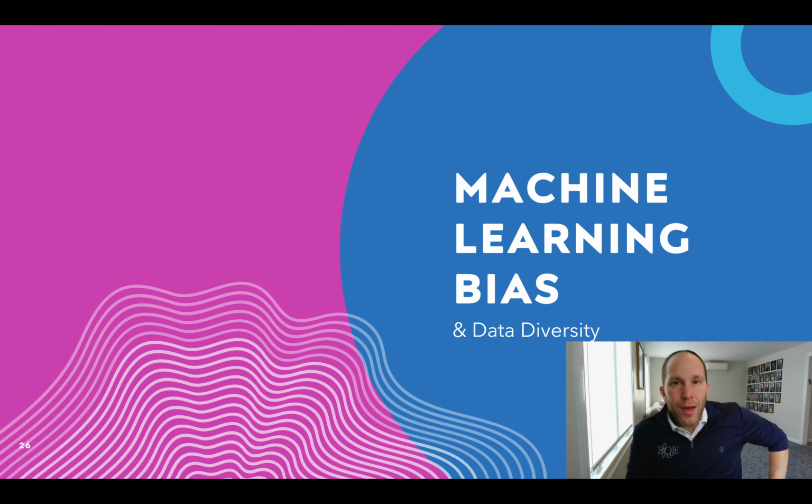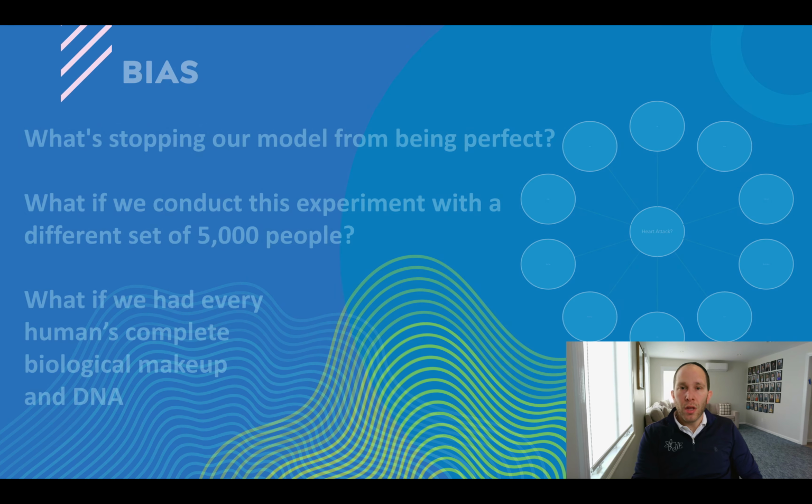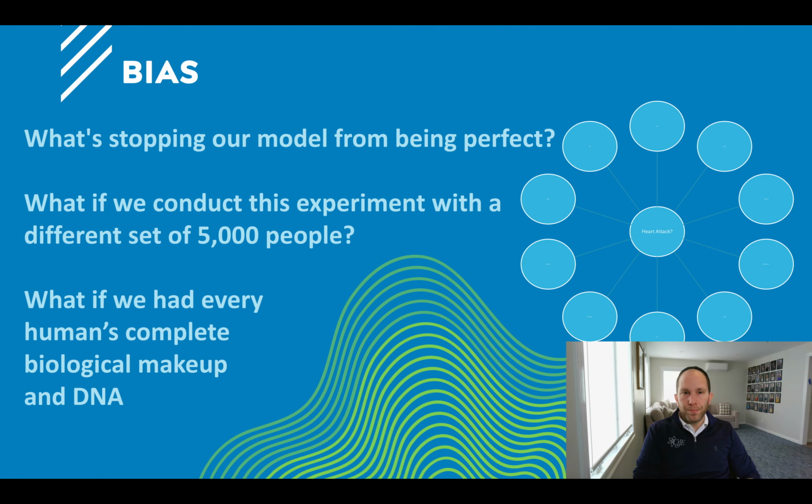So now let's talk about bias. You can't talk about machine learning without talking about bias in machine learning. And we'll see why maybe bias isn't the best word. So we had our heart attack scenario. We had all our different parameters. So let's say I put in all the information from everyone in America. Would it be 100% perfect at telling me that I'm going to have a heart attack? What if I use 5,000 people? Then I did the same exact model, but I used a different 5,000 people. Would my model then predict my heart attack the same way? Would it be just as accurate?